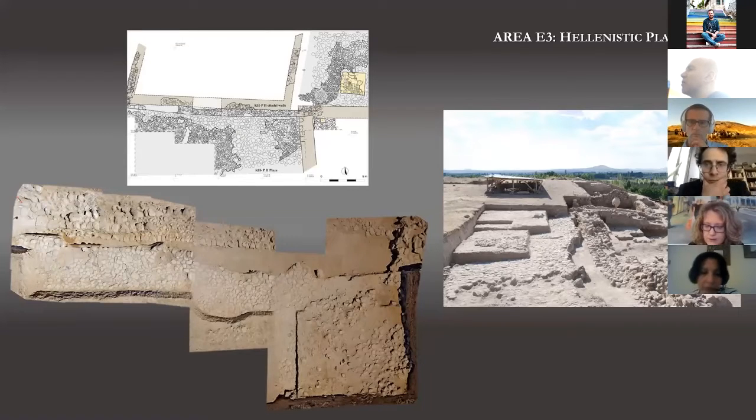Possibly located to the south of the plaza was a religious complex, as attested by an important group of decorative material that was washed down onto the plaza. The walls are closing to the north, and our argument is that the religious complex would be somewhere to the south — an area that is currently still unexcavated and that we are hoping to tackle in our next project.